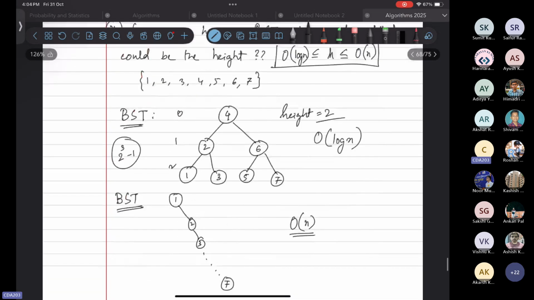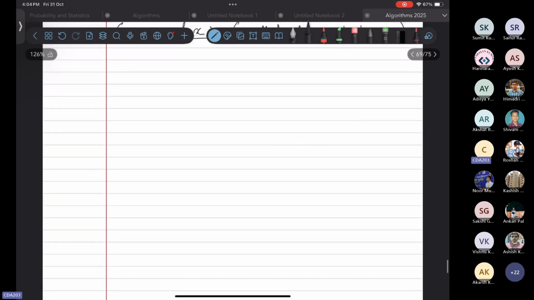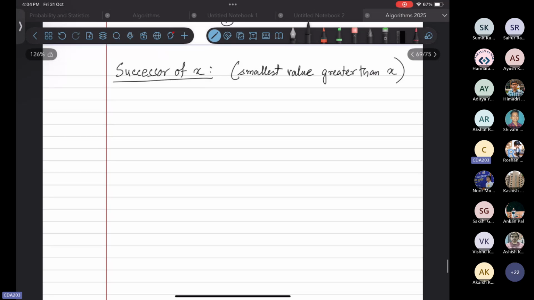Okay. Uh, let's discuss in general. So, suppose we have this is the root. Let's say this is the root, and somewhere in this one I have this node X, right? So I want to find the successor of X, right?